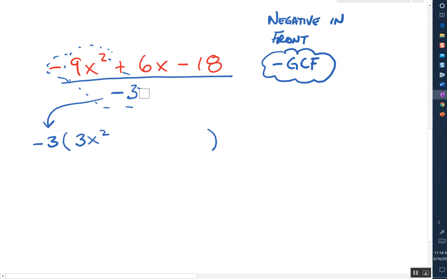And so now let me clean it up a little bit for you. So now if I go and I do these terms here, so 6x divided by -3, so I start with the numbers first. 6 divided by -3 is -2, and again, there's no x on bottom, so I just leave that x alone right there, and it goes into the final answer. And now again, I'll do the last term. Let me clean it up for you a little bit.